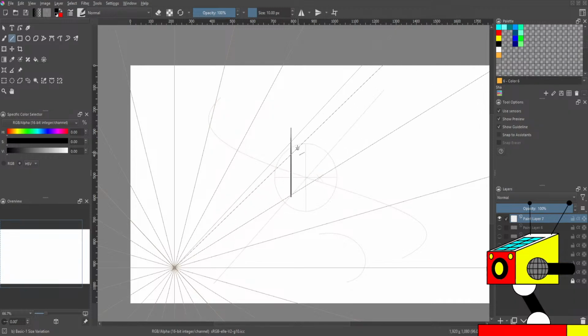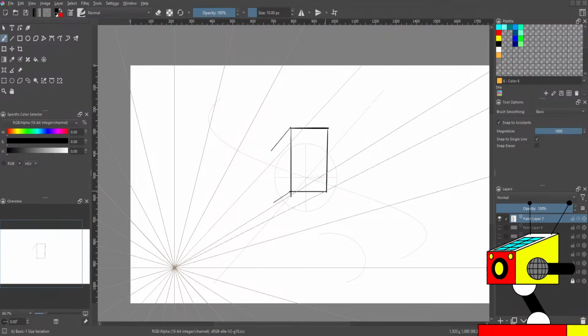Let's draw, so this is basically the torso, abstract character, okay. And that's basically how much depth there is pointing towards the vanishing point, my bad. Here. Come on.